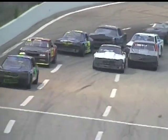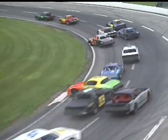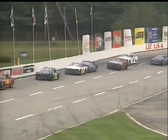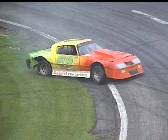Here comes Jim Piasny. Piasny's going to run hard off the number 4 turn. Here's Pat Tanguay. Pat Tanguay's going to go to the outside, 3 wide going into the turn. Who's going to lose out here? Well, it'll be further back. It'll be the number 69, Brian Thompson. They all checked up at the back end of the field, and Thompson got collected, and the back end went around on car number 69.